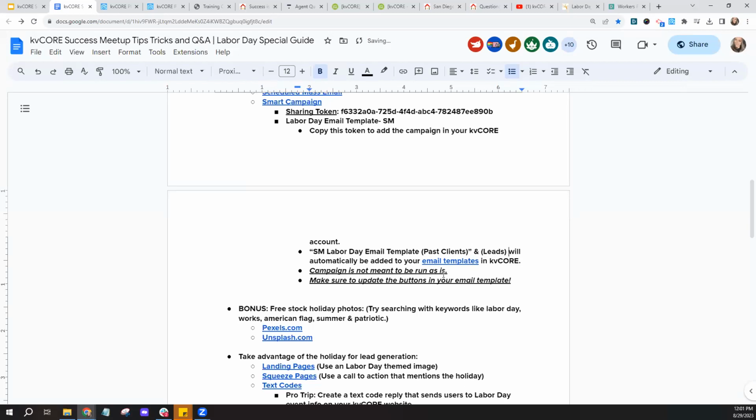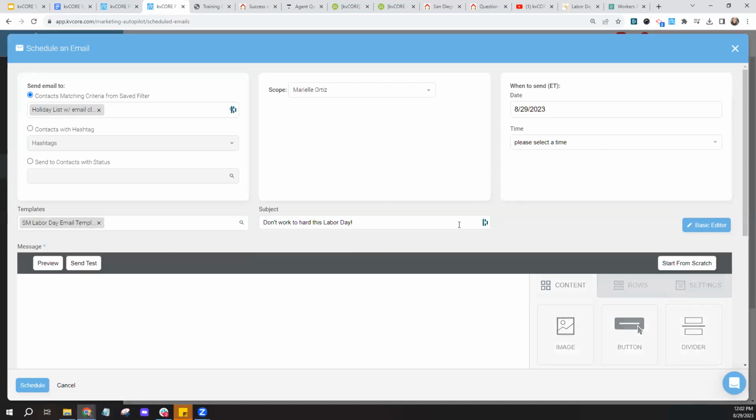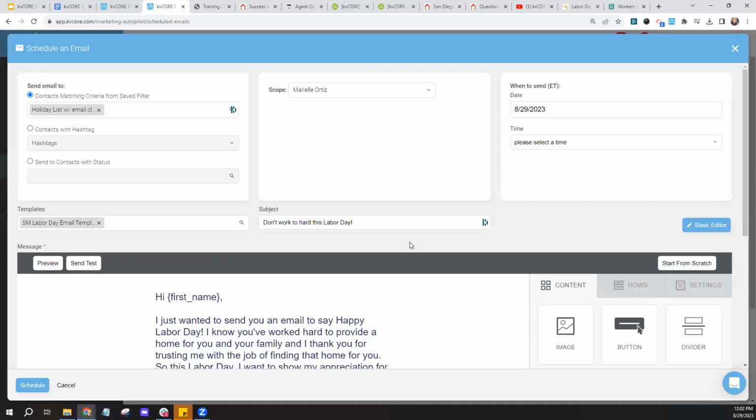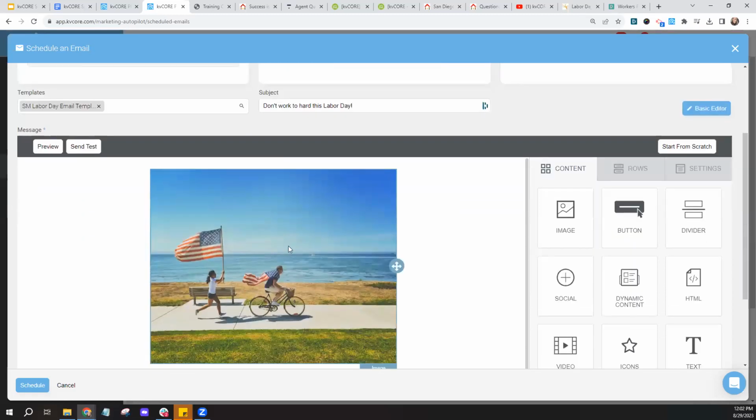All right. So anywhere where you go to grab an email, wherever it says templates, when you go to load in an email, you can type SM Labor Day and it should pop up those two templates from your campaign once you've loaded that into your account. Now, I just did these really quick and dirty. Feel free to change up the messaging, change up the photos if you'd like.